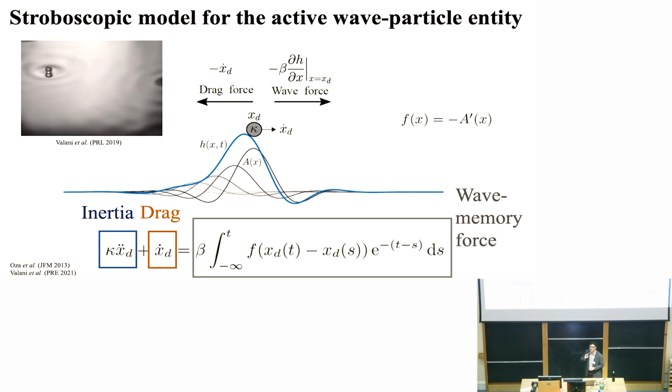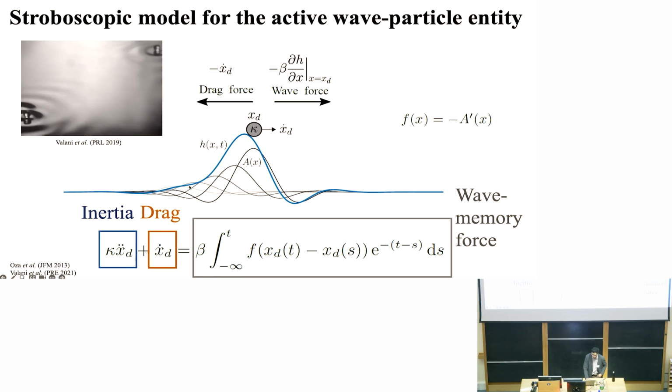The horrible-looking term on the right, that's the kick that the droplet receives from the self-generated waves. Let's try to understand where that is coming from. First of all, you have an integral there and not a sum, because in the model, we are averaging over the bouncing dynamics. So we are saying that the droplet is continuously emitting these waves as it moves. How do we calculate this force? We say that at each instant of time, the droplet generates a wave of shape A(x), and the force that the droplet receives is found by adding up all these waves, integrating through all the waves that it has generated in the entire history.